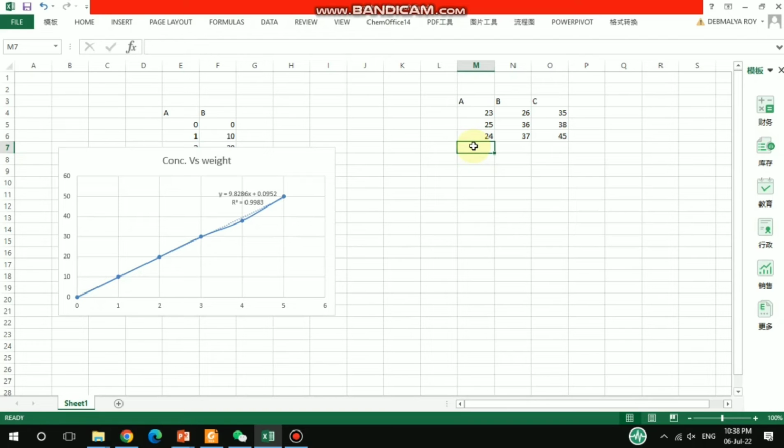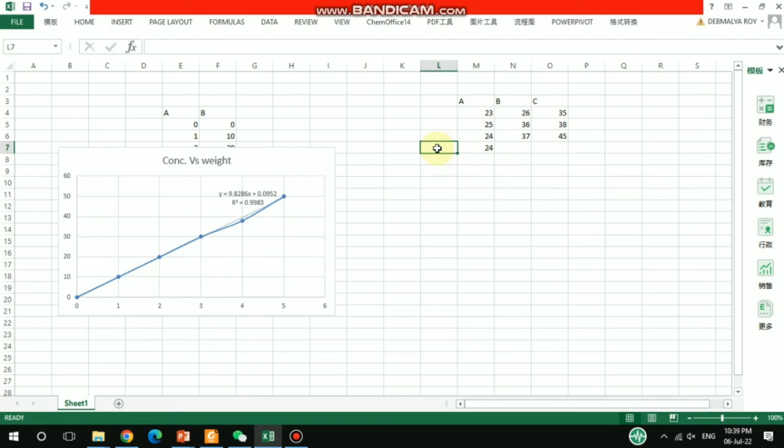First you have to press equal to and then sum, and then double click, then here you have to select these values and close the bracket, then divide by the 3 values, so number 3, then you will get the mean value.